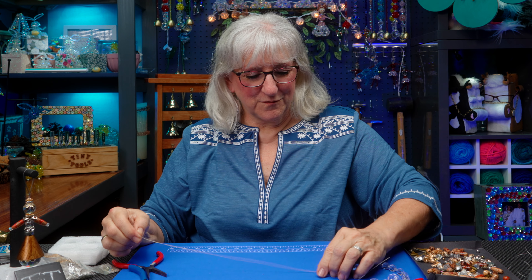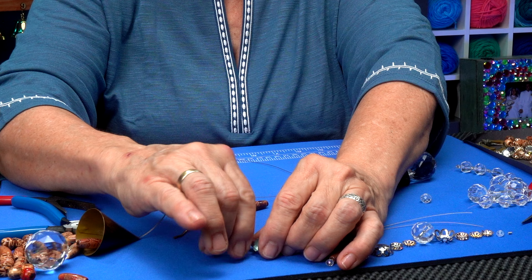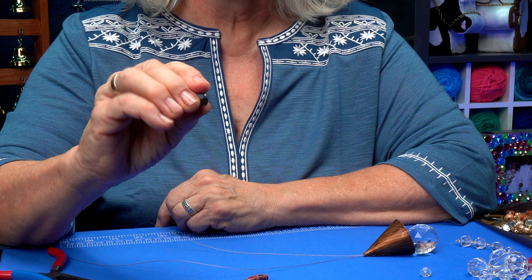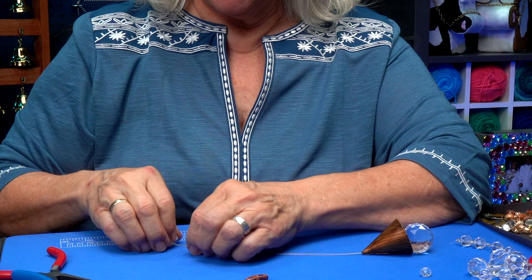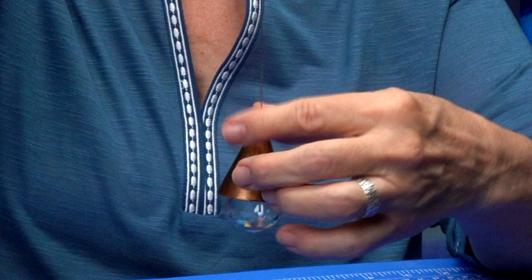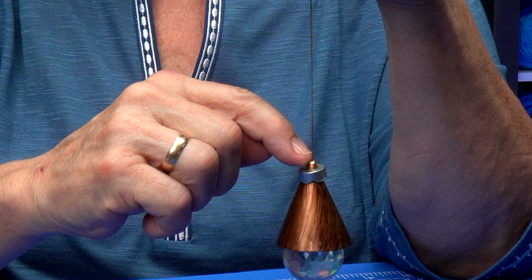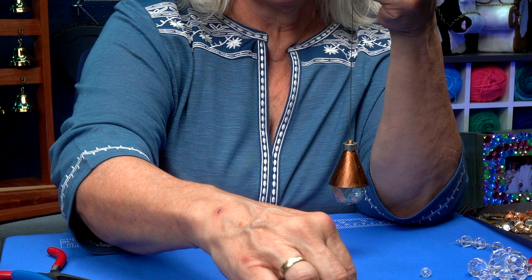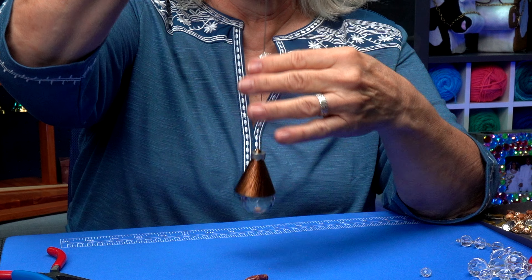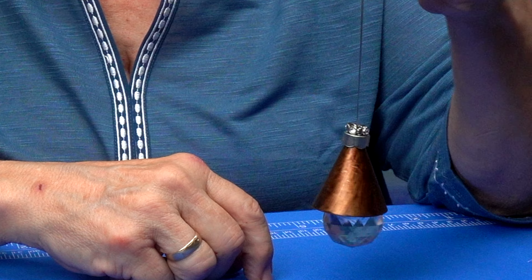Let's construct the rest of our little dancer — that would represent her skirt. The prism is going to add dazzling light. Now this next piece might make you laugh: this is the top of a Christmas ornament. When things bust around here, I save the pieces — they're called findings. I like the way this sat on the top of the bell; it almost acts like a belt for her skirt. And to cover up the top of the bell, I chose a really pretty rondelle bead. See how pretty that's getting? That little hole there is almost covered up.